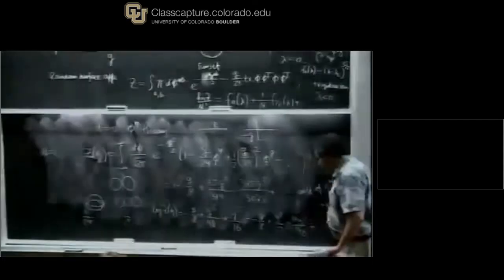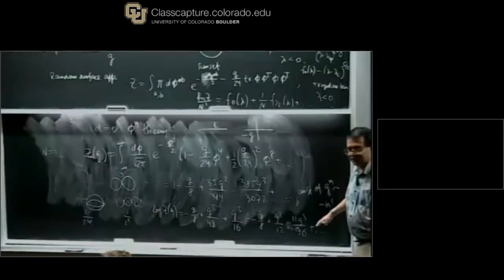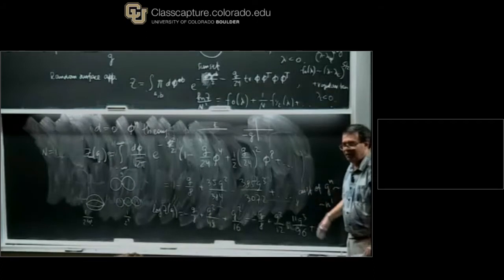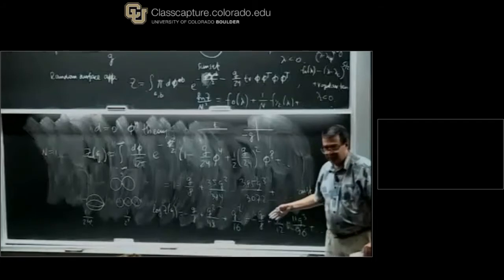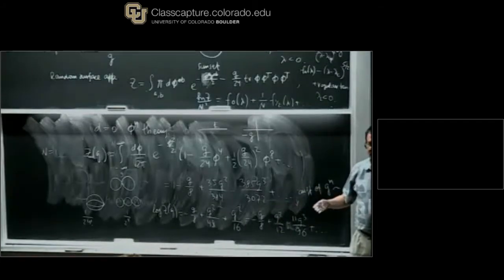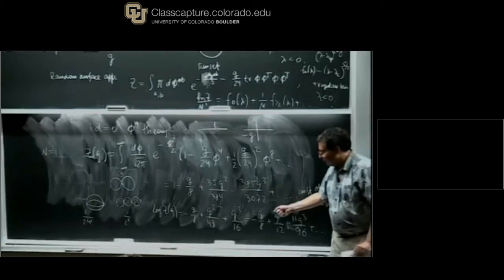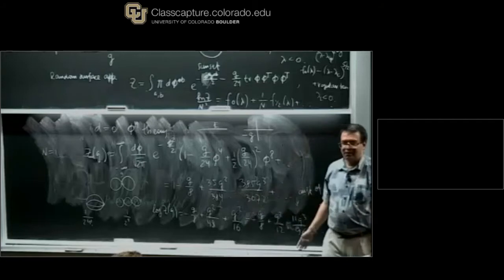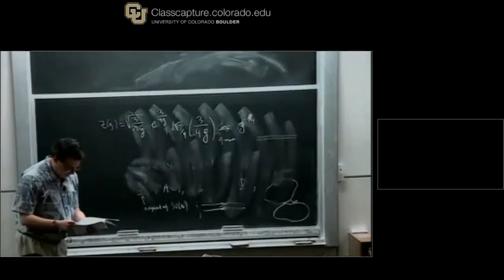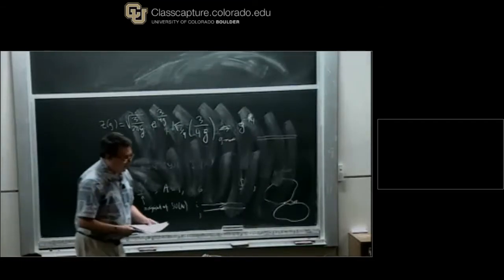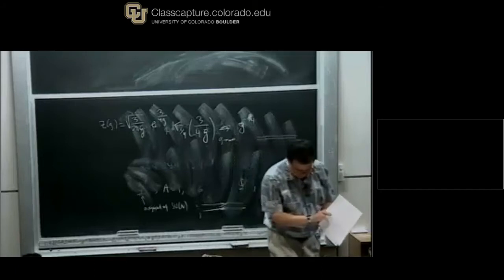Even though these coefficients are going to get huge really fast, and it's good practice to see they get out of control really fast, for small g asymptotic series are not useless, right? They still give you very good numerical approximations for small values of g if you include a couple of low order terms, and I checked it. So sorry to bore you with this stuff, but it's kind of fun to see this toy model for field theory. And now I want to proceed to a multi-field example.